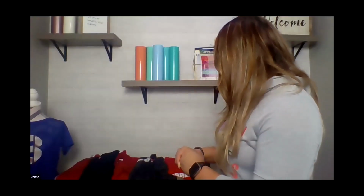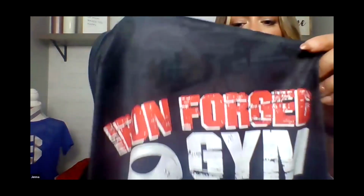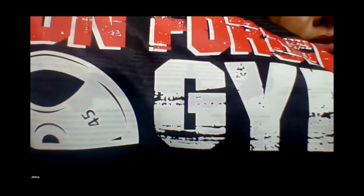Another question on the red shirt, did you use UltraColor Stretch with blocker? Which red shirt? So I just want to point out that I used UltraColor Soft on all of these. The only one that I would have used the Stretch with blocker is this one because it is sublimated. So you can actually see the pattern popping through there, which I think is pretty cool, but the customer might not want to see that. That's their brand. That's their logo. So I would definitely use a blocker for this shirt because it is sublimated, but I did use Soft on all of these products.